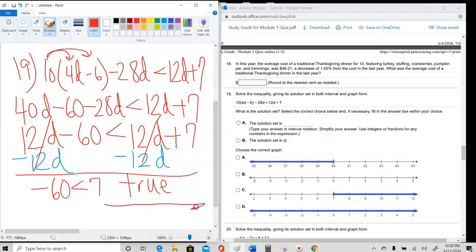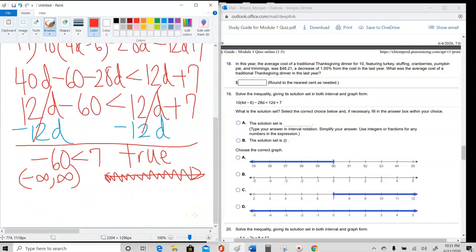And if we think about it a little further, or a little deeper, that means that every single number on the number line, no matter what we pick for d to plug into our original inequality, everything on the number line works. So if everything on the number line works, then the whole number line is represented by going from negative infinity to positive infinity. So that is our solution set.